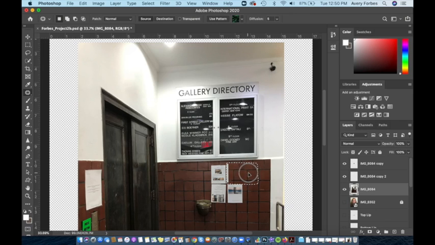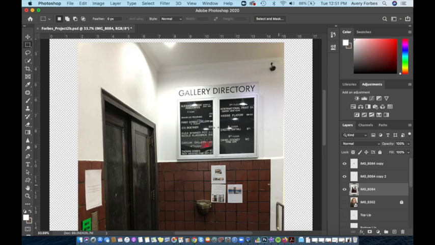It's actually sampling the new area that I've moved into and laying that on the space that I've circled. So I'm just looking carefully and making sure all my lines line up, kind of wiggling around a little bit to get it where it needs to be. And I think I'm close enough here. I'm going to let go. And now notice that that patch has been successfully moved over to a new place. Okay, so that's the patch tool.